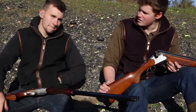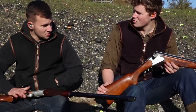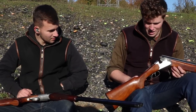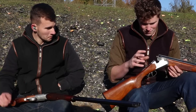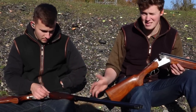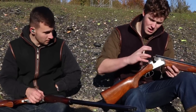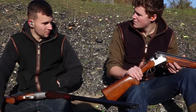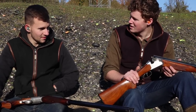And the double trigger isn't that bad. You get used to it, as long as you remember. My real gripe is the non-ejector. I think it's just a damn hassle. Not that you catch the cartridges out of an ejector, so it's a bit ridiculous to say you want an ejector, but at the same time, I catch them. I can put them in the bin as opposed to having to... Yeah, that kind of just messes with my shooting chi.